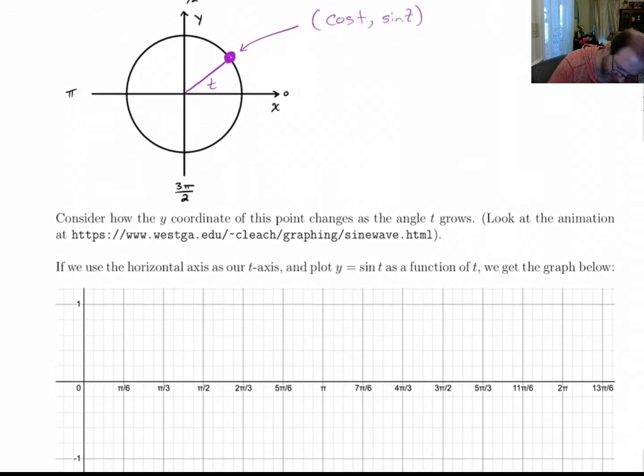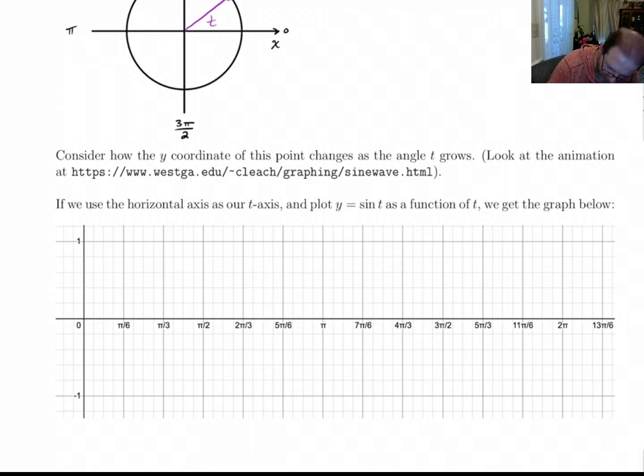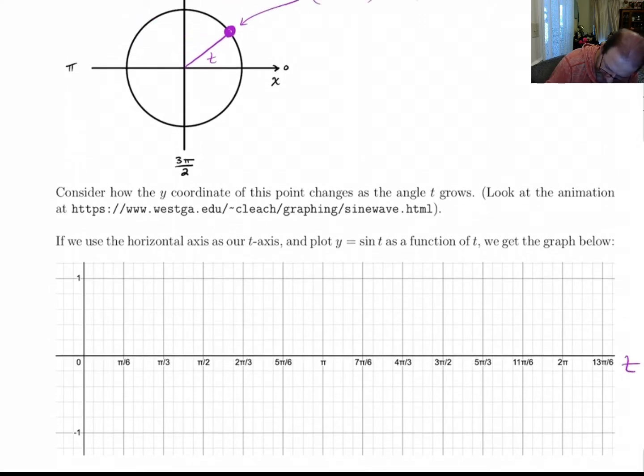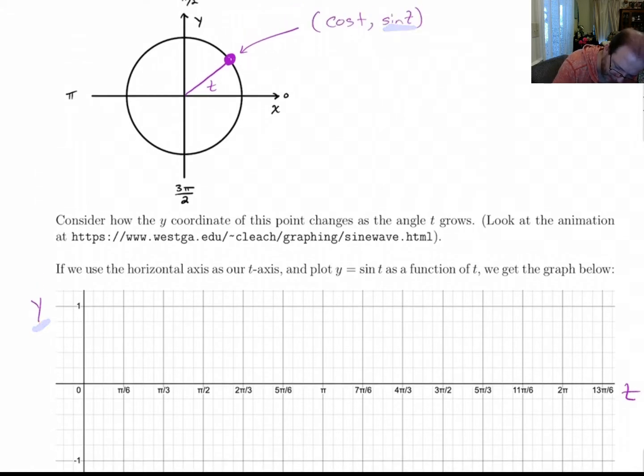Let's look at sine first. So I'm going to graph it down here. This is my t-axis, and this is y. So for each angle, starting here at 0 and then moving around the circle, I want to plot the value for y. I want to plot that as the sine value. So let's look at these points. Here at the beginning, t is 0, and the y coordinate of this point is also 0. So down here, I'm going to plot 0, 0.